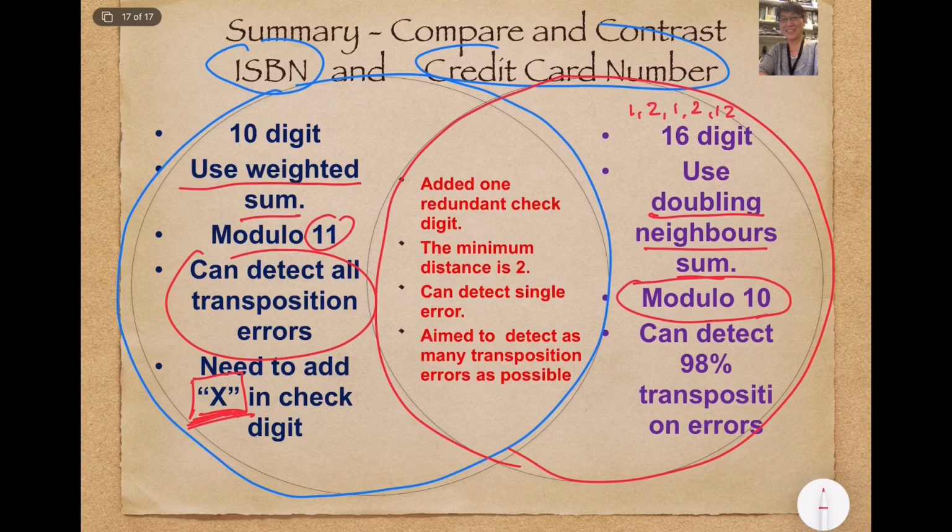If you're interested, you can check this example. If you have a 0 and 9 next to each other, and you make a mistake and write it as 9 followed by 0, that would be a situation we can't handle using the current Luhn algorithm, because you double 9 and then subtract 9 to get back to 9 again. But it's only a very, very small percentage. It's 98% we can cover.